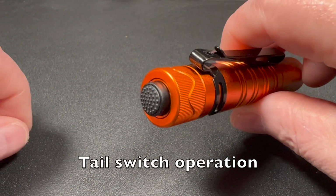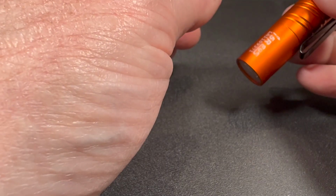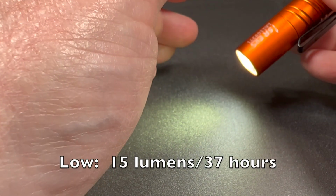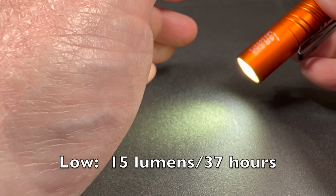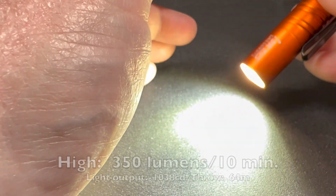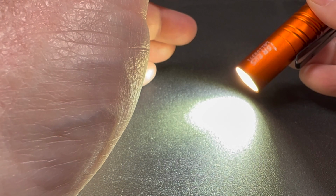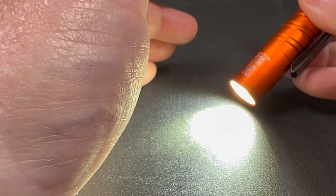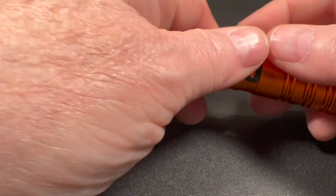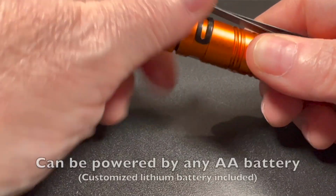Operation is via tail switch, push button. We go through the two modes. It has a low mode, 15 lumens, that lasts for 37 hours. And then if you double click it real quick, it goes to high, 350 lumens for 10 minutes. That has a throw of 64 meters and a light output of 1,038 candela.